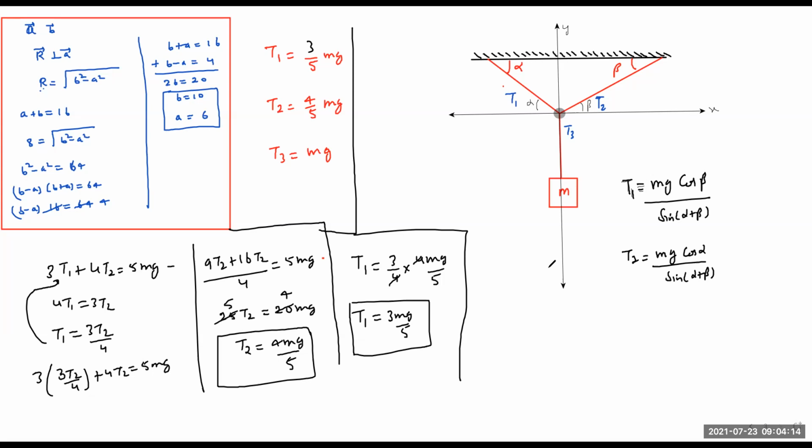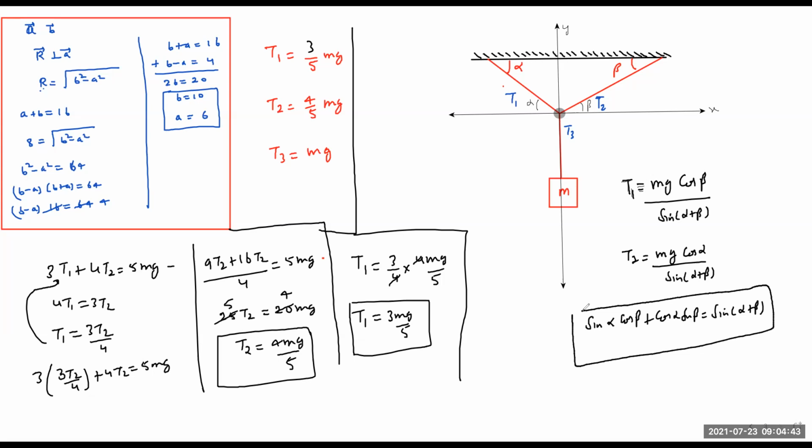But I want you guys to try, at least try to copy the method which we did for the last problem, and you will get some weird expression. You will get something like sin alpha cos beta plus cos alpha sin beta, and that will become sin of alpha plus beta. Your actual expression will be this long, and you need to realize that this expression is of a trigonometric formula, or you can say identity. So this formula is something which will minimize the answer into this format.